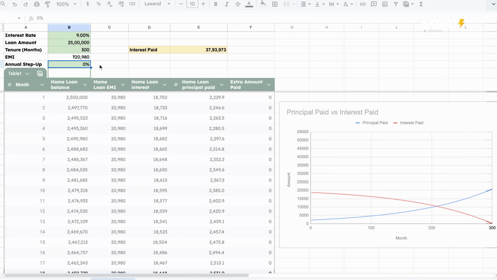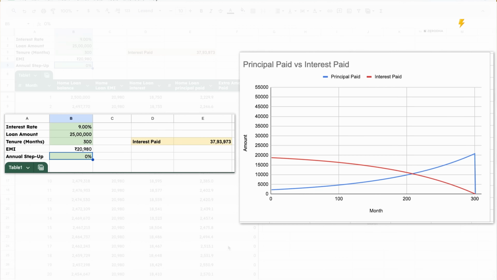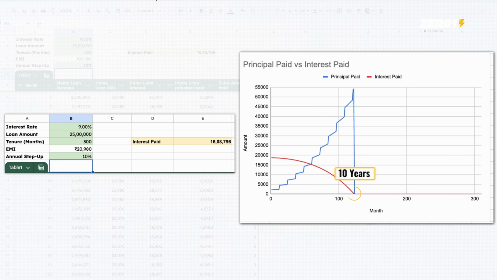So as that happens, can you do a step up in your EMI? Let's say 5% more every year. I'll put 5% over here. So that 38 lakhs has now become 20.59 lakhs. Oh, I have saved a lot of money. Yeah, remember, this is over long periods of time. So you will not feel it in the first few years, but of course in the 10th year, 20th year, that 5% will have also come. I'll save money, right? Yeah, you'll save money. Another way to think about this, if you do a 10% step up, that 25-year loan ends in just 10 years. Now, if you've not taken a loan, you must plan for this. Because why do you want to pay an extra 15 lakhs or whatever the difference is over here if you can avoid it? But here's the real question.